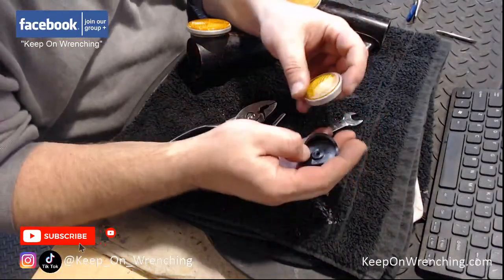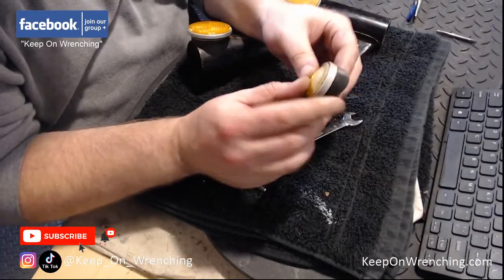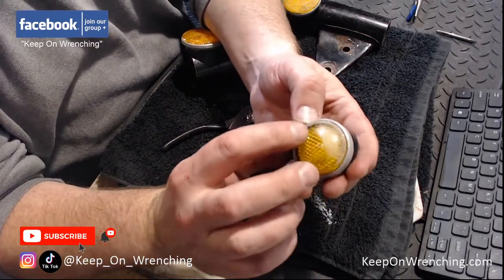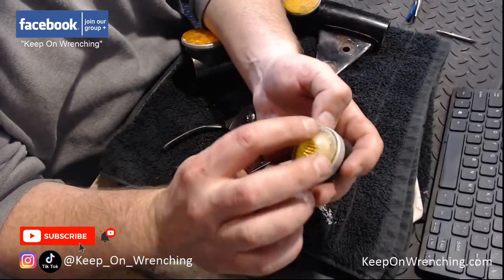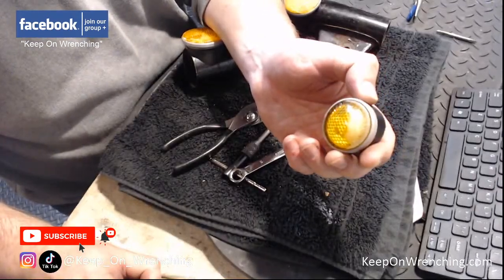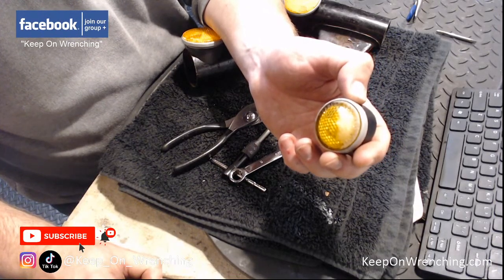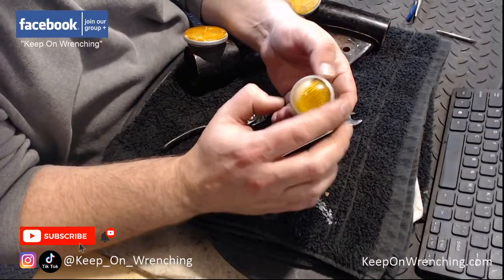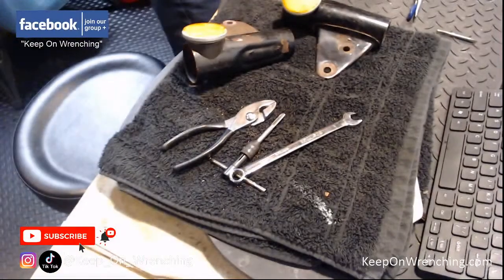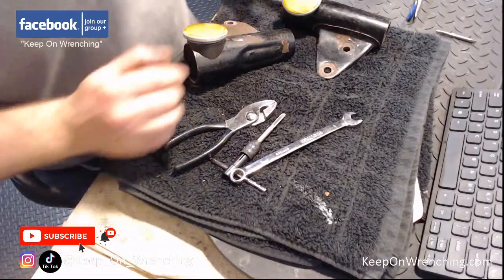So this is just going to go into the little toolbox. I only have one that kind of prompted me. And also this is the one off of the fire bike. So this one is all melted up really, really bad. So it kind of sucks. A lot of those parts, the more I'm watching, some of them aren't too good. I've been having a real struggle trying to find enough of the right fork parts in order to finish stuff up. So I'm just going to put that in the tray and we'll go from there.